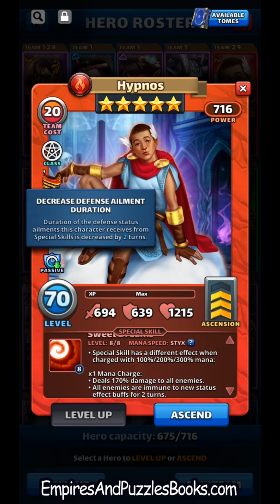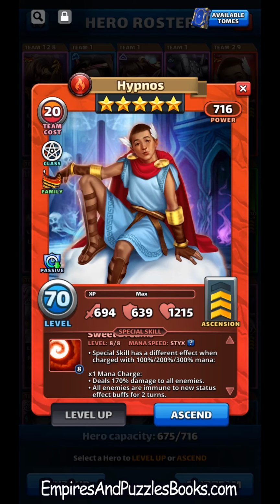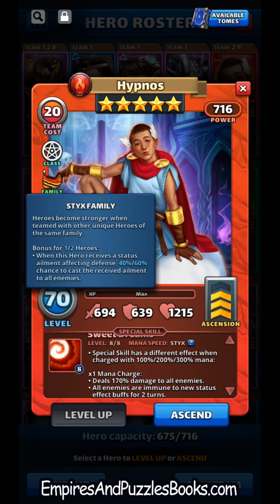The passive: duration of the defense status ailment. So if this person gets a defense status ailment, like an elemental defense down or defense down, it's decreased by two turns. And with the family bonus, they actually have a 40% chance of casting a defense status ailment back to all enemies. So if you give this hero a defense down, there's a 40% chance they'll give it back to everybody. If you use two Styx heroes together, there's a 60% chance it gets thrown back.